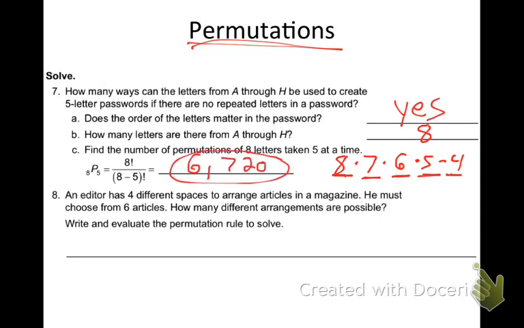There are 6,720 different ways for me to choose that password. And this gets used in some crazy things with passwords. Does it add that many more when you can choose a capital or a lowercase letter? Well, yeah, then you really get a lot more, right? Well, what about if I can repeat letters? Well, then I add more passwords, those types of things. And you can add numbers too. For instance, here, great story.